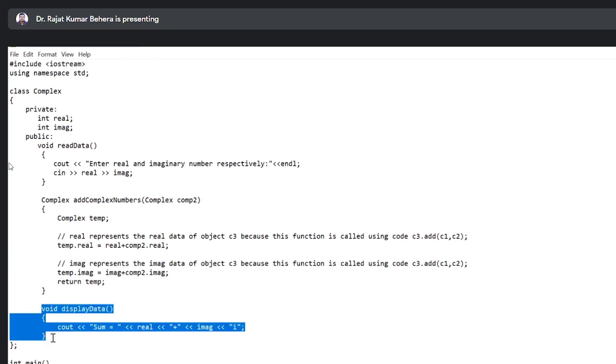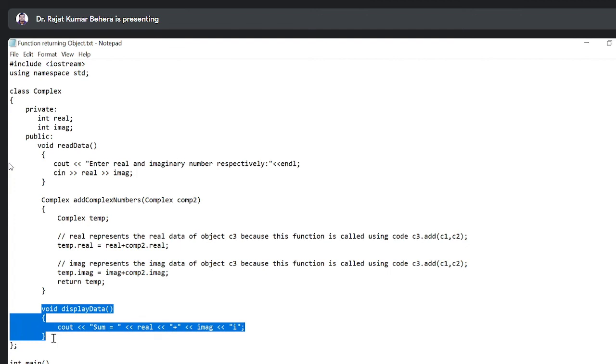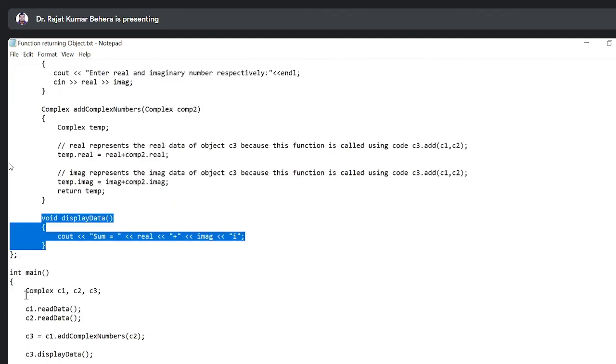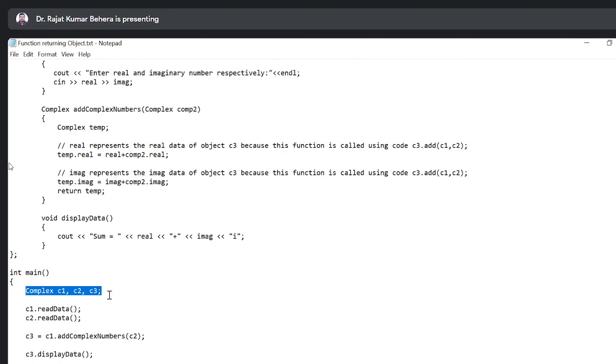Then finally we have a display data function. This display data function is going to flush out the value associated with the real and also the imaginary part. Then we have created three objects here. The first object is called C1, the second object is C2, the third object is C3.